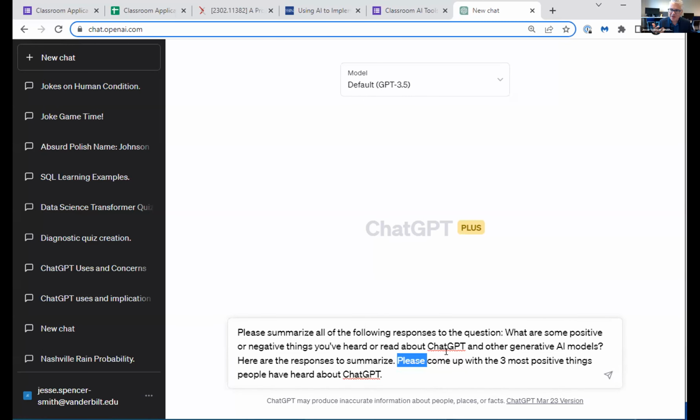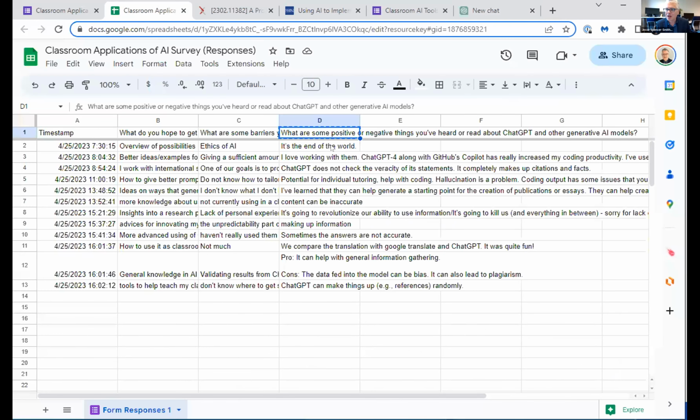All right, let's go ahead and run it. And I'm going to go ahead and put in all of these responses. I'm just going to paste them all in. Oops, except I just messed up. I'm going to have to get them again. So here are all the responses. And we're going to paste them in. Now we have a limit. They may not all fit in. You have about 2,000 tokens here, but we're going to give it a shot. Of course.